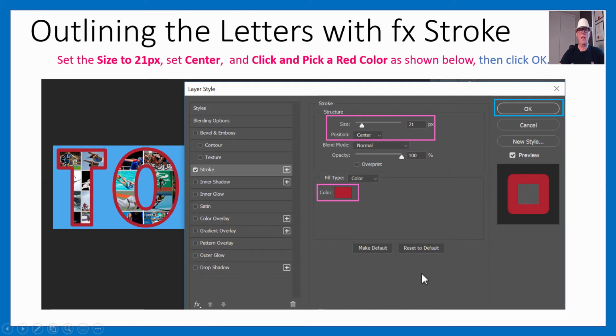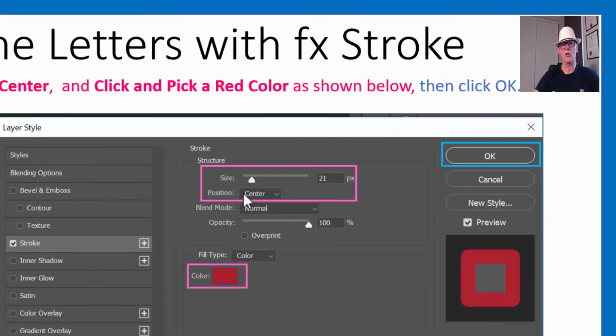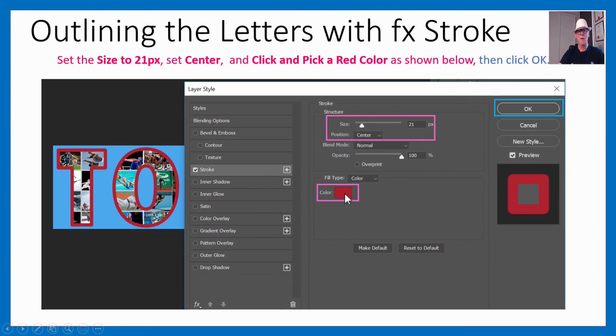All right, when you do that, what happens is the layer style stroke opens up, and it's already added a stroke. Now we found on ours that 21 for the thickness of this stroke on the inside and outside, and using a kind of a red color, worked best for us. So we just picked that. Opacity, we don't want it see-through at all, so we just left it at 100%. Blend mode is just normal.